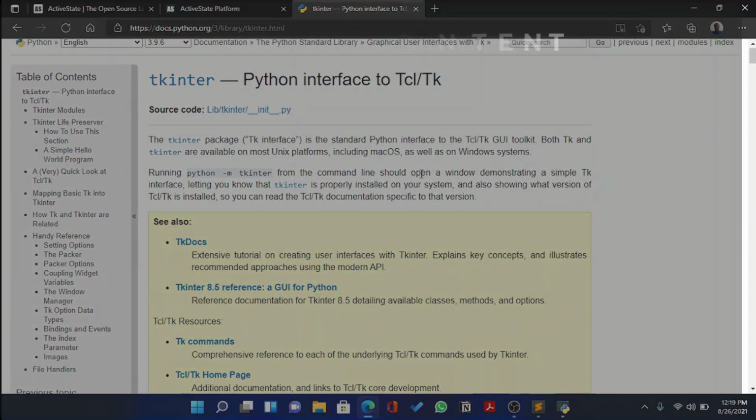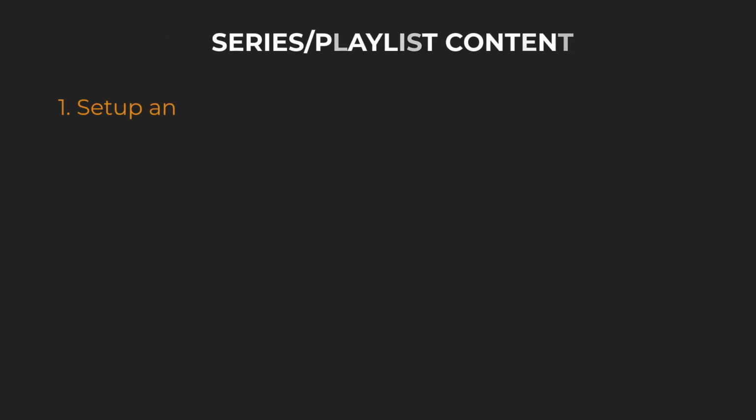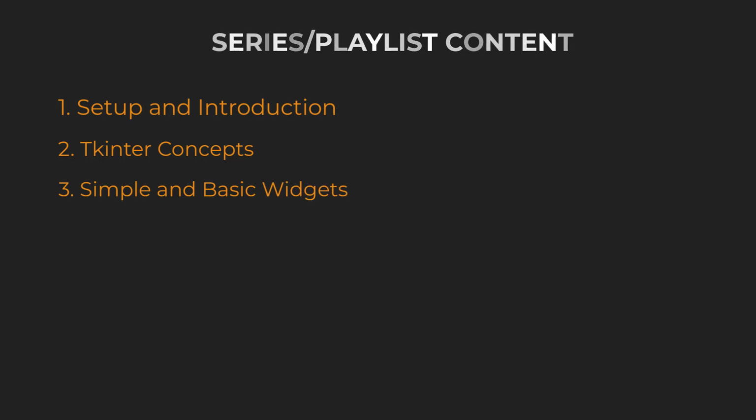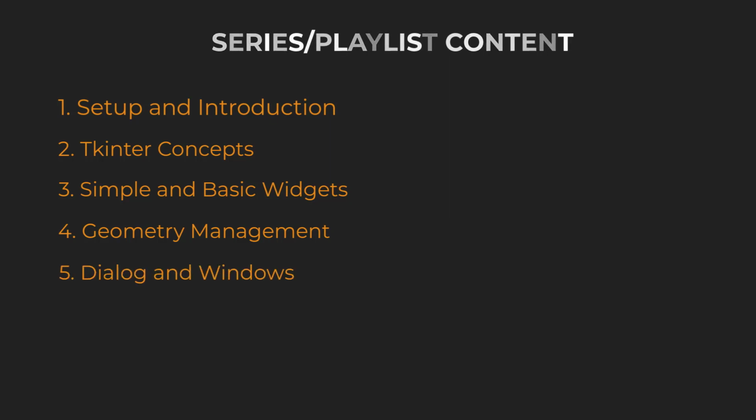So the first one is setup and introduction. The next one is going to be about the concepts. We'll talk about widgets, geometry management, and event handling. Then from there we'll move on to simple and basic widgets. Then we'll start talking about buttons and stuff like that. Then we'll move on to geometry management, or ways we can manage the layout of our desktop application. Then we'll move on to dialogues and windows. From there we'll go to event handling.